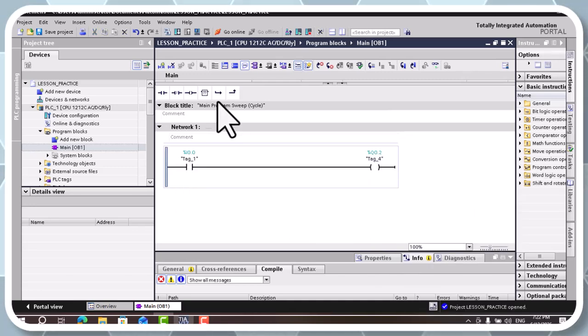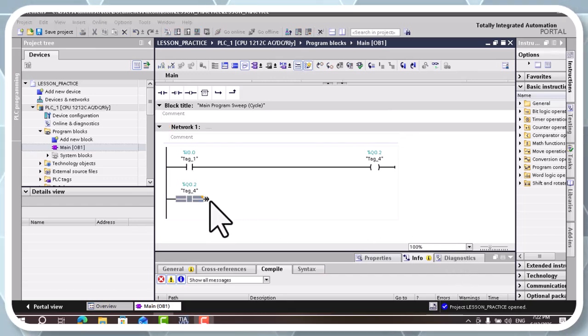Let's add another network here, and let's add the motor here also, and write Q0.2. Press enter.